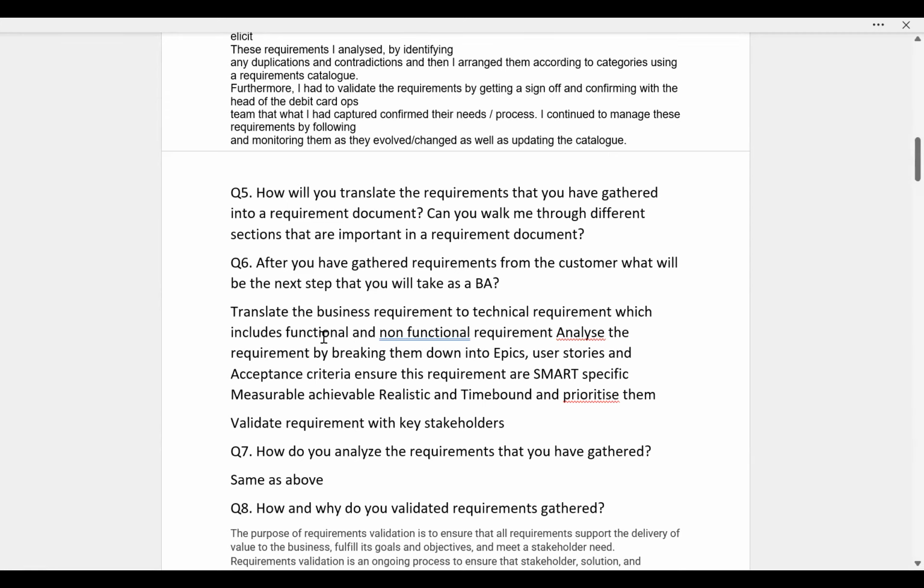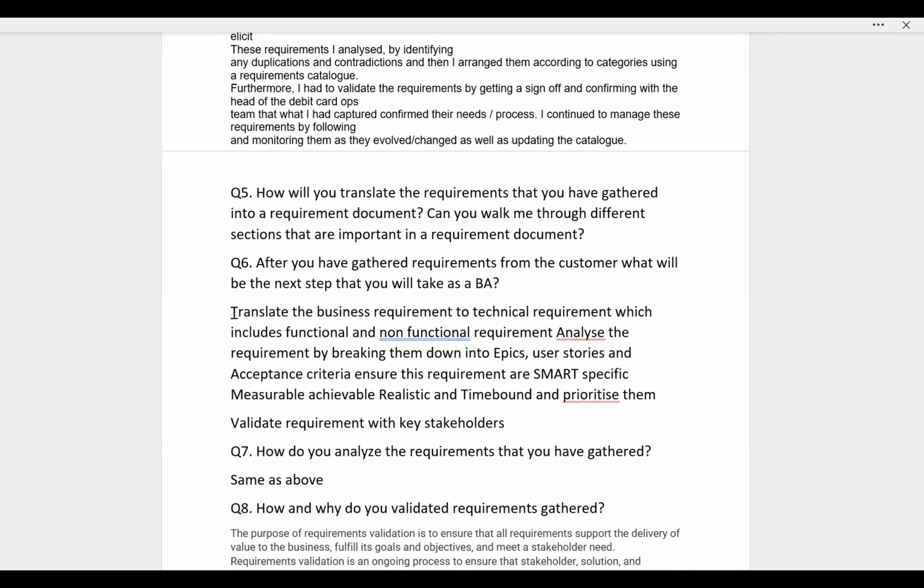Okay, so once you have gathered the requirement from the customer, the next step as a BA is to start your analysis on those requirements. Now, how do you analyze your requirement? You analyze your requirement by converting your requirements into different forms of diagrams. You create process flow diagrams. You can say that I created BPMN diagrams, and I try to visualize my requirements in the form of BPMN diagrams.